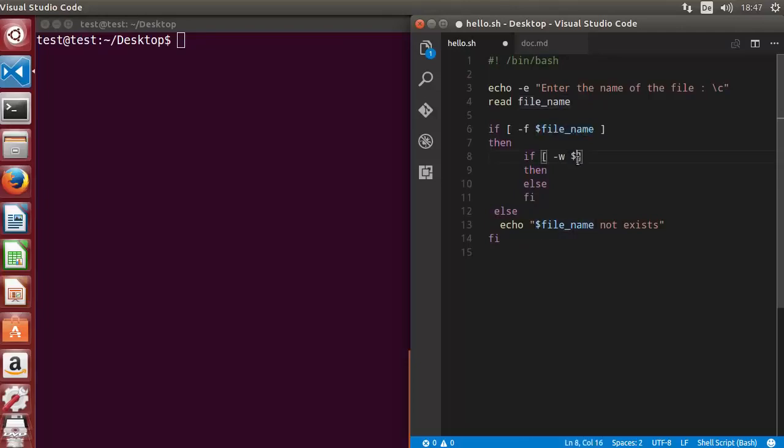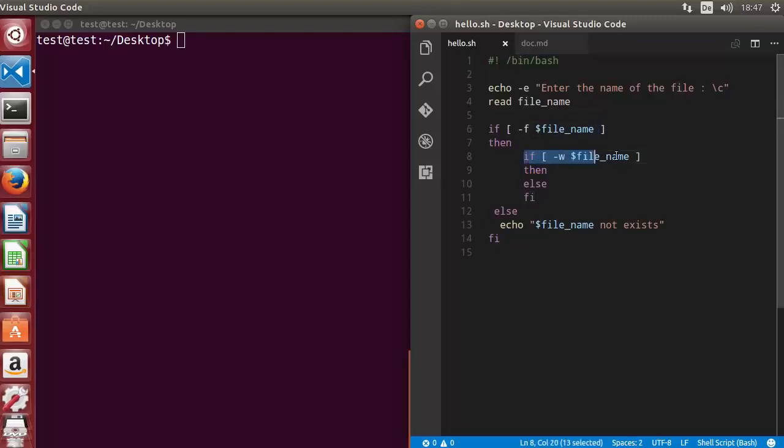And if you haven't noticed, inside the square brackets in an if condition, I always provide a space after the opening square bracket, and I always provide a space before the ending square bracket. If you don't do it, maybe you will get some problems, right? So always provide this space and this space for your expression, right?